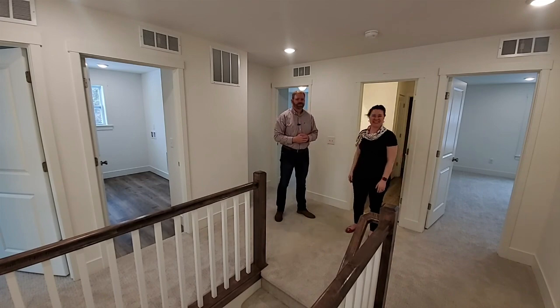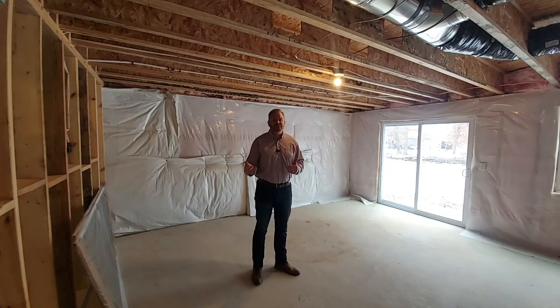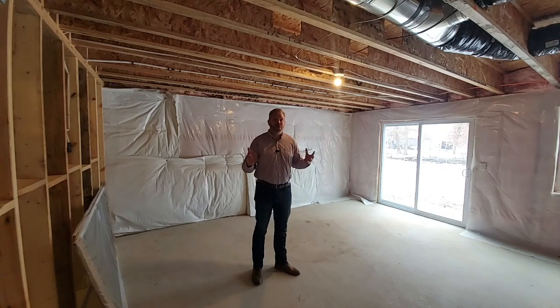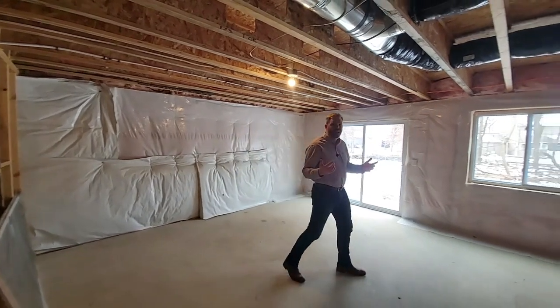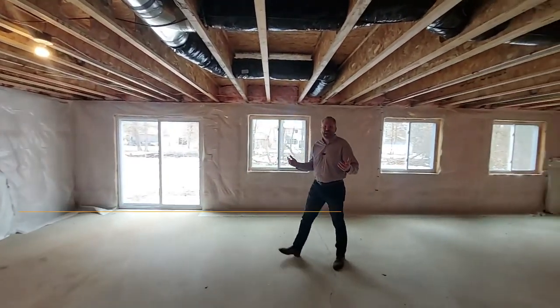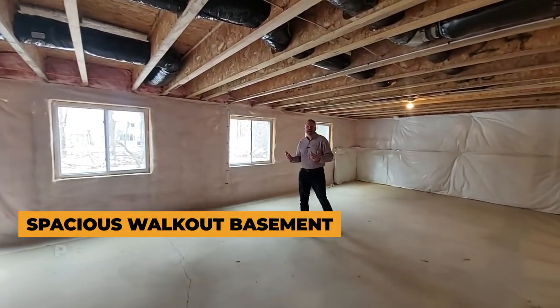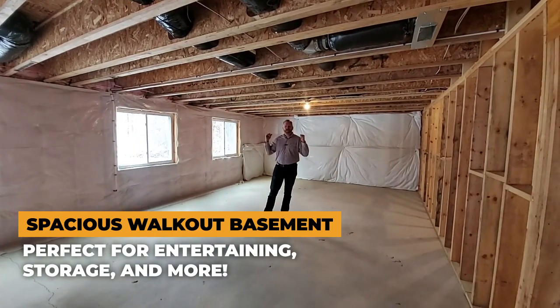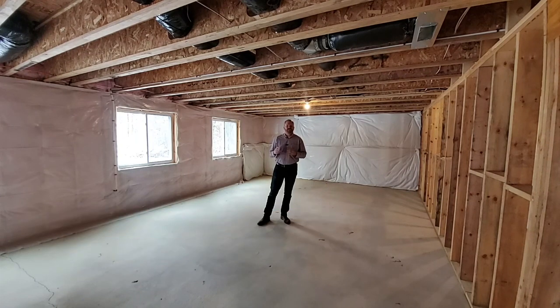I love that. Right? All right, so down here in the basement, we already talked about the fact that this is a walkout. So you've got a slider out to a back patio in your backyard, but you also have some gorgeous, beautiful big windows that give you a lot of natural light. And I love that because look at how much space we have down here to be able to finish off. You can have an incredible rec room. You could have a poker table over there. You could have seating over here. In our last video, we talked about watching the Lions at next year's Super Bowl. We can do that down here as well. Really great space, plus there's a ton of additional storage space that can be utilized. So it's not all wasted space.